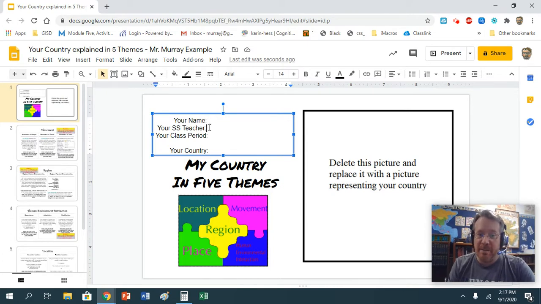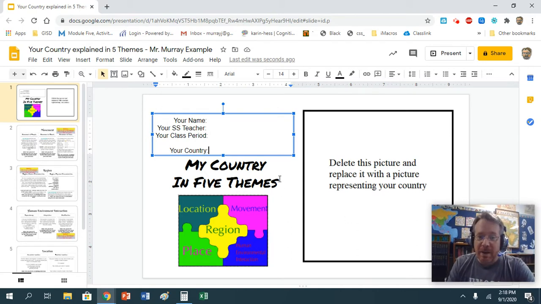All right, first part of the first slide right here is pretty straightforward. Put in your name, put in your teacher, put in your class period, and put in your country. Your country is the one that you picked last week, and then you had to use in an assignment later on last week. Whatever country you picked then, that's the one you're rolling with now. So for me, when I do some of this as an example, I'm using the United States because that's the country I picked, even though you guys weren't supposed to do that.